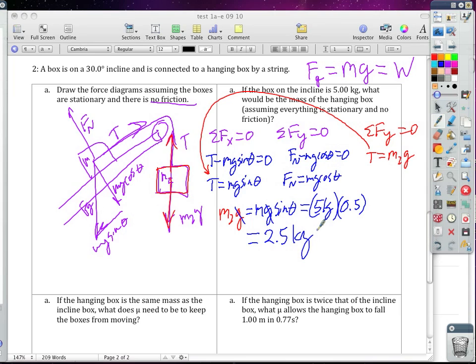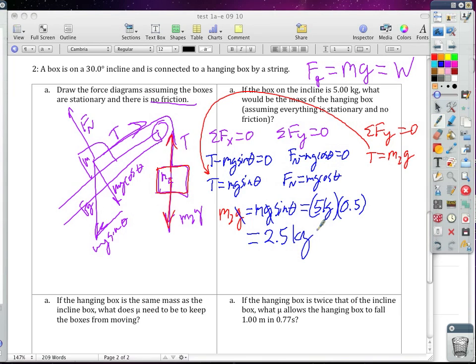What if it wasn't the same string, like you told Justin that since it was the same string, it was T and T and not T1, T2? What if it was two different strings? We're not ready for that. It will be, but we're not ready yet. And I will show you how to do that when we get to that.